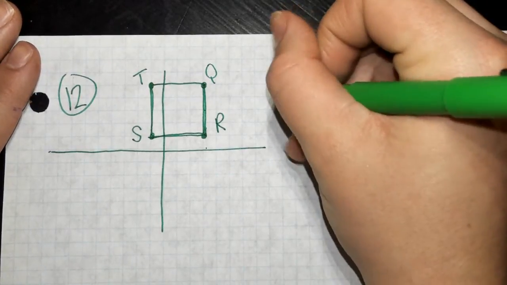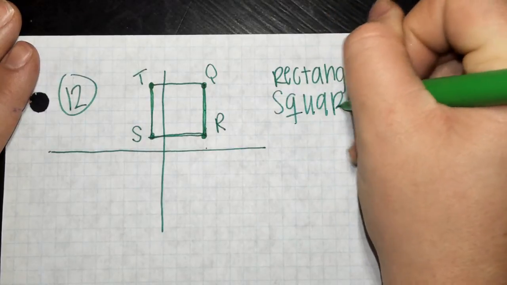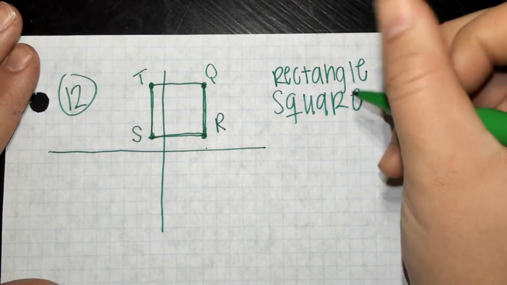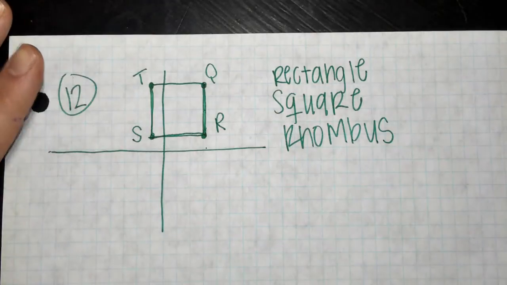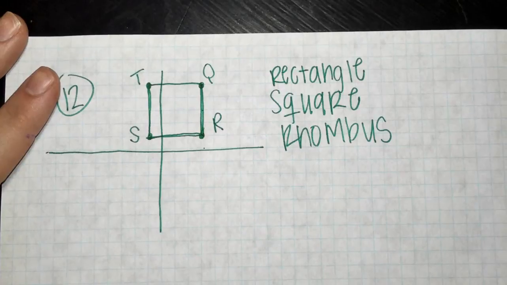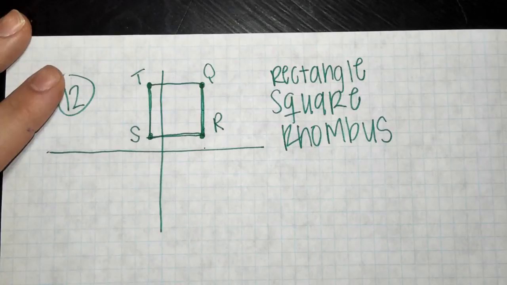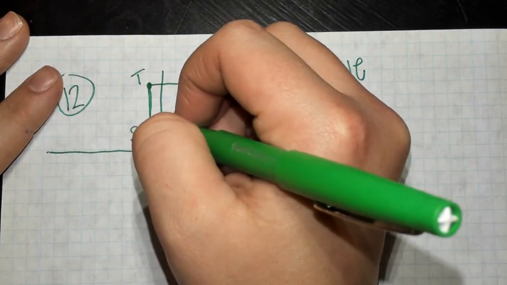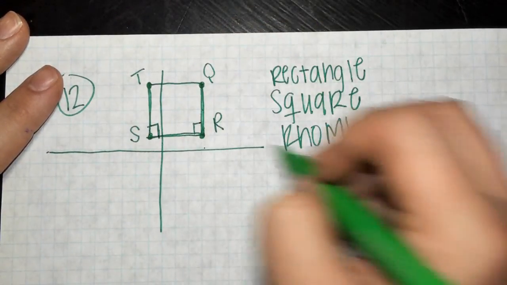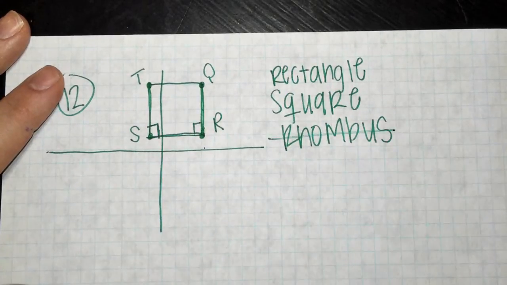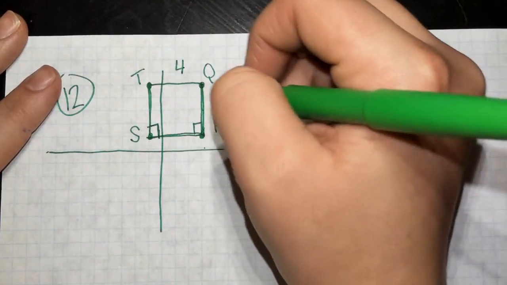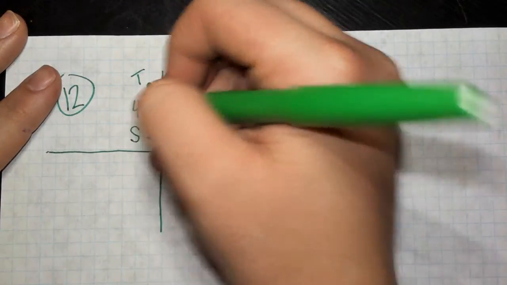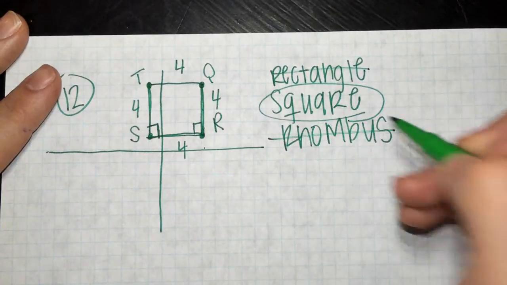Alright, so guys, when you get this graphed, the whole point is we are trying to figure out, is this a rhombus, a rectangle, or a square? Just by graphing it, you can cancel out 2 of the 3. What's one that I can cancel out? Rhombus, because there's a 90 degree. If it was rhombus, there wouldn't be 90 degrees. So rhombus is out. What else? Rectangle. Why? Right. The distance is 4, 4, 4, and 4. Rectangle's out. This is a square.